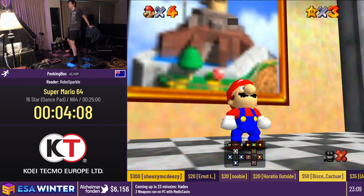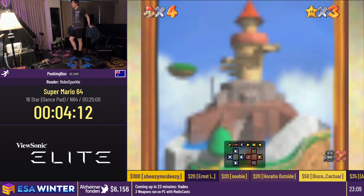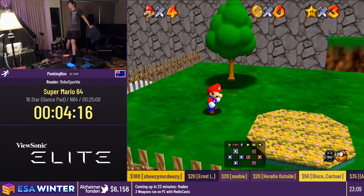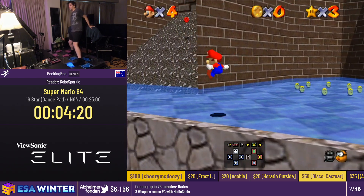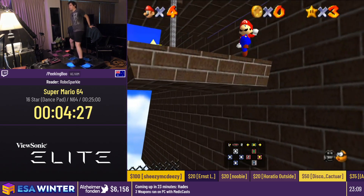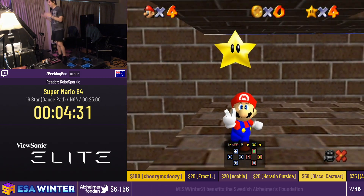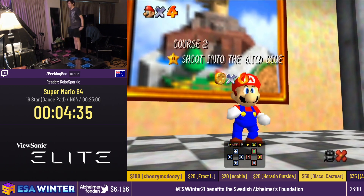Next up, another super simple star. We're going to try for the swag wall-jump, but if I mess it up, there's always backups. We're going to do a slide down here. We want to do a side-flip wall-kick, then hold up after doing that wall-kick, and you get straight onto this platform and get that star. Easy every time.